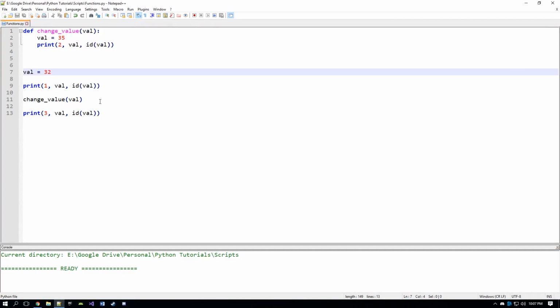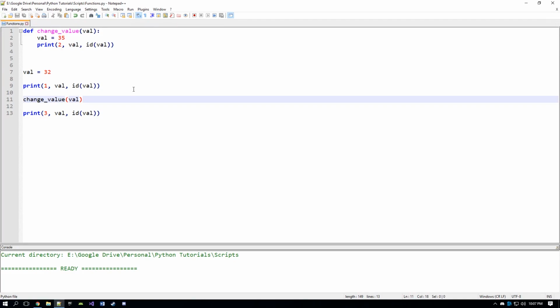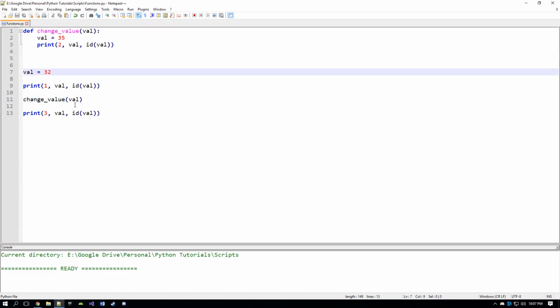So it's fixed. Now when we write functions, we come across this problem where if we feed a value into a function, we do something to that value, we expect that value to be changed outside of the function. This is known as a scope. So let's take a closer look.